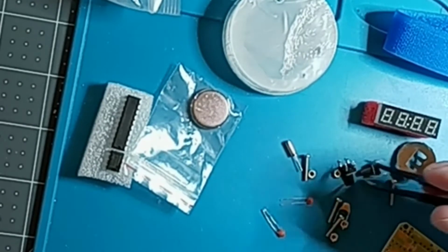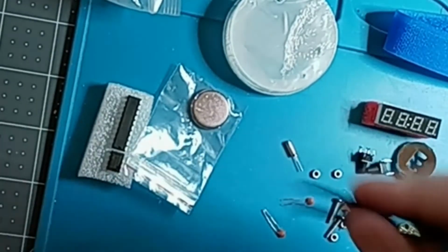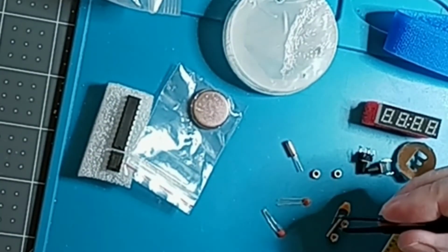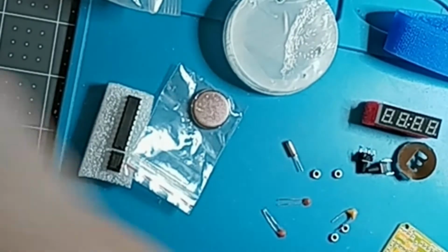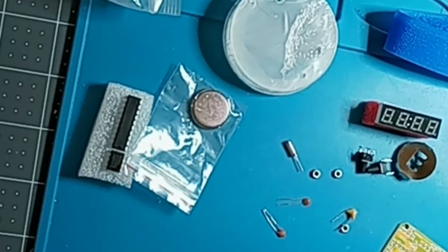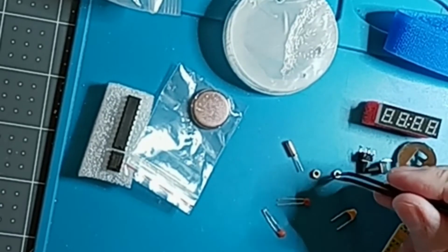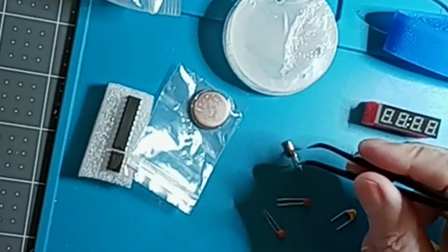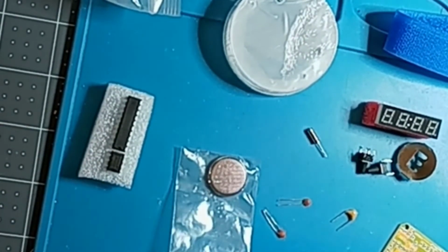But you got 2 buttons. You got some screws. I'll put the screws over here for now. Four screws, 5 screws. I don't know why there's 5 screws, but there are. There's also 5 nuts. All right. There's 2 small capacitors and one that's a little bigger. There's a crystal. See the crystal? And that's pretty much all there is. So this is a real simple build.